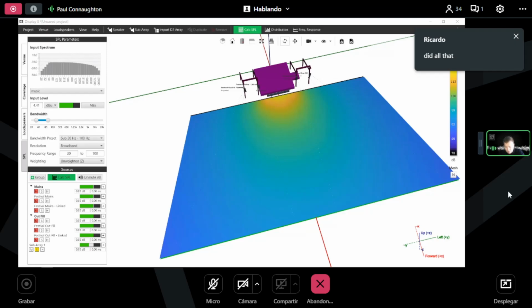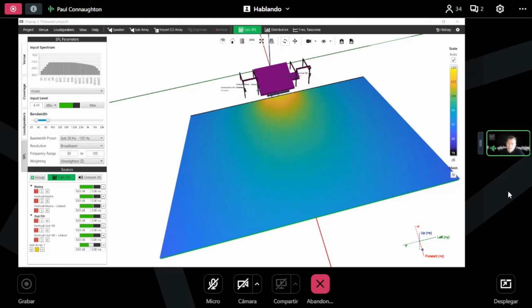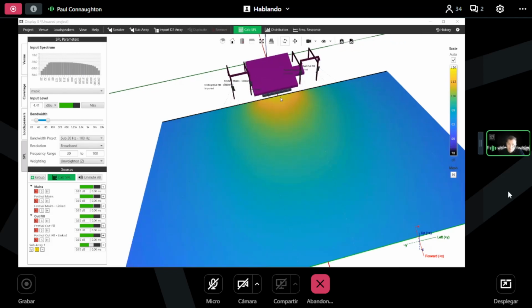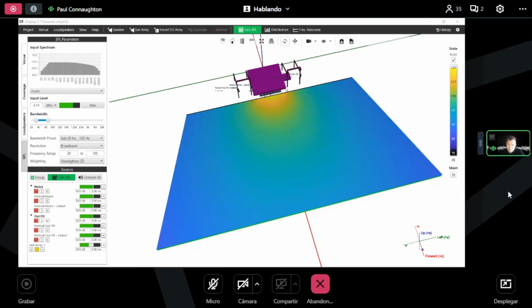And it's still not changing it, Ricardo. Sorry, Ricardo, it's hard to do this from here. So is the whole surface black, or is there any color orientation based on the SPL level at all? Is it purely black?